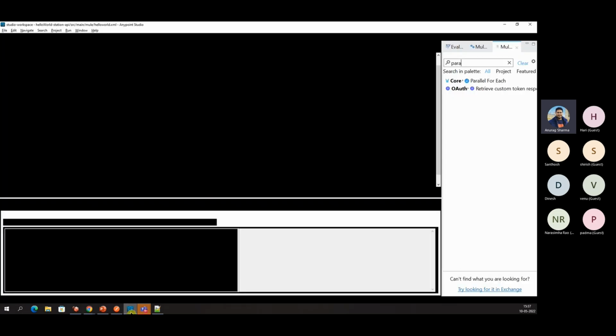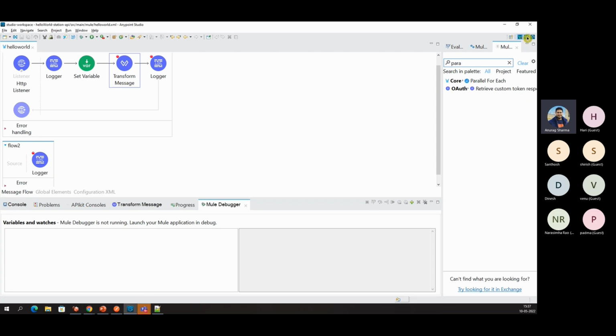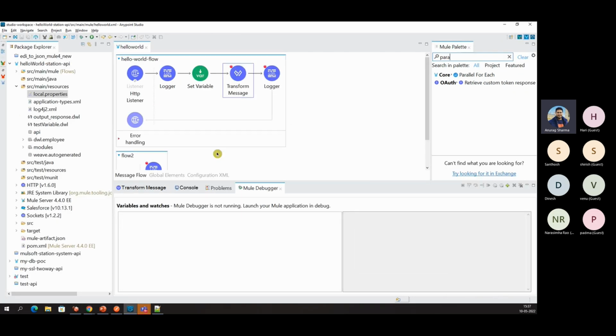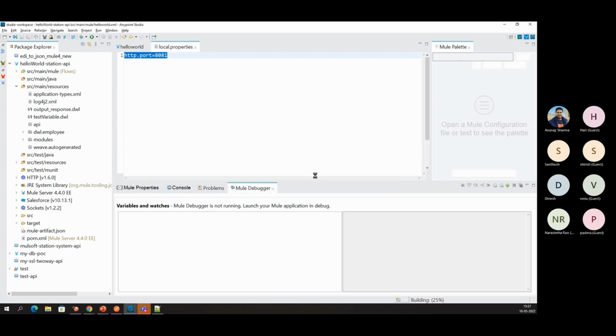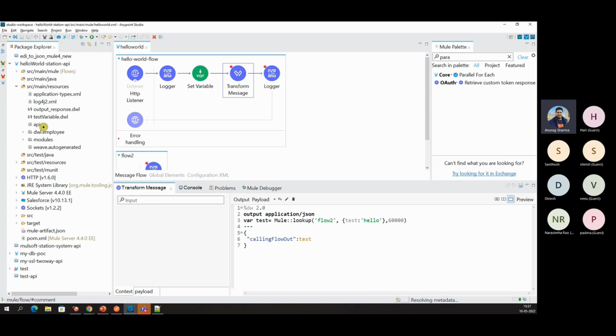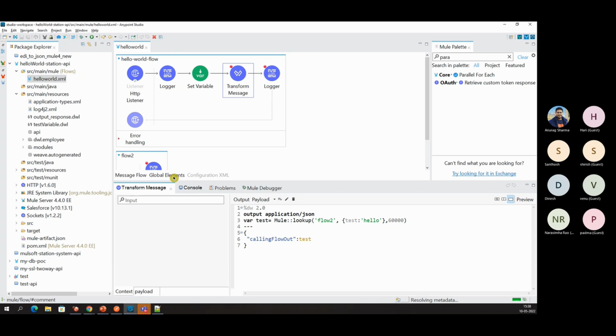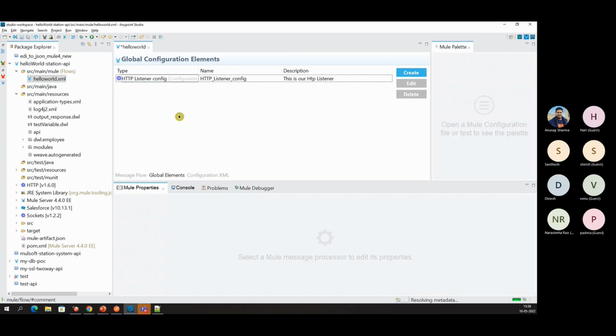I will demonstrate it by creating a normal application. This is the application that we were using yesterday while showing you the lookup function. I will add everything here. It already has a property file, so I will delete this one. Just copy this property and I will delete this file. Okay, and now the configurations. This is our simple application.